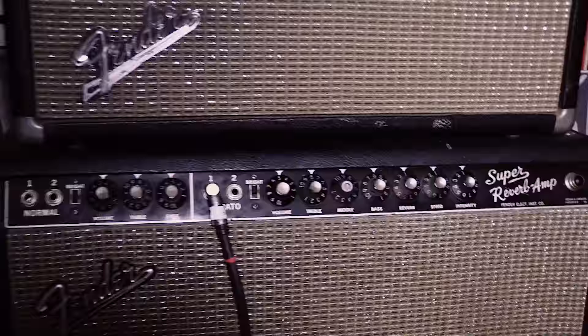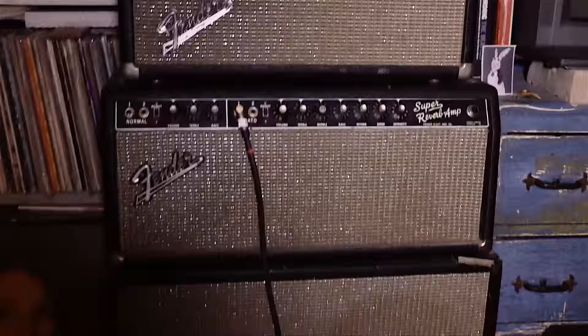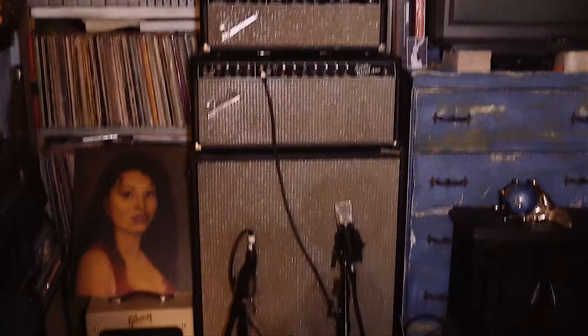A Super Reverb hit — you don't see that very often. I got it on eBay and I think someone just made it. They did a pretty good job of making it look like that. At some point someone told me they heard that Fender actually did make a few of those at one point, but I don't think they did. I think somebody just cut something in half, because all the speakers in it are mismatched — they're not Fender speakers. It's four 10s. So it really is a Super Reverb. It's the best amp — it sounds amazing. I love them. I think if I put real speakers in it, it would probably not sound as cool.